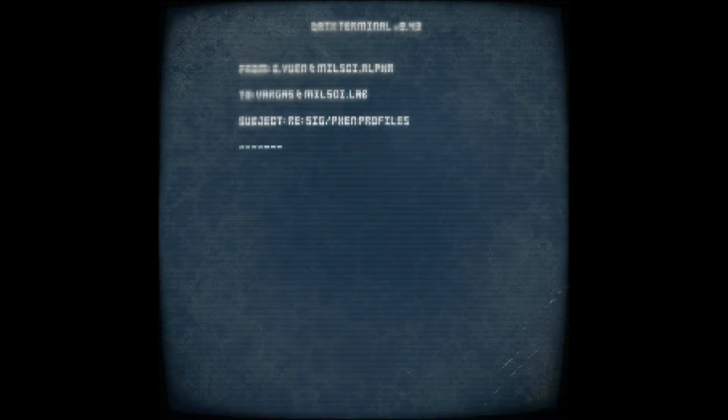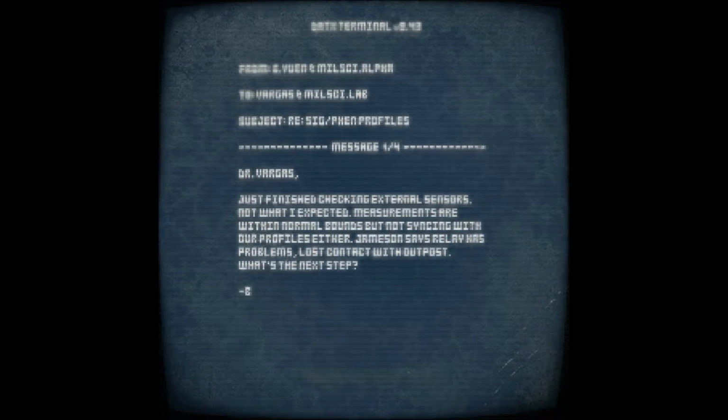Okay. War messages received. Dr. Vargas just finished checking external sensors, not what I expected. Measurements are within normal bounds, not syncing with our profiles either. Jameson says relays has problems. What? Lost contact with outpost. What's next step? We need that probe data. Let us know if you get the relay up.